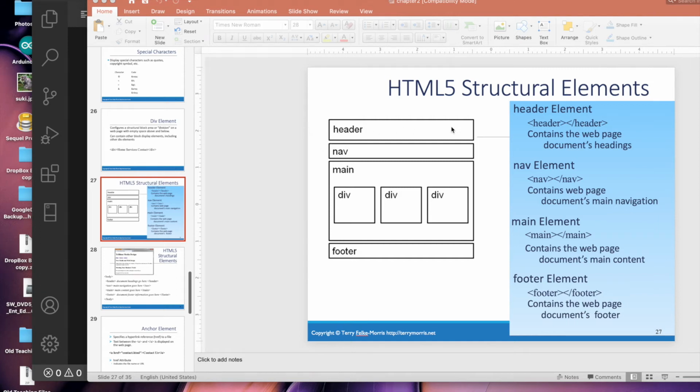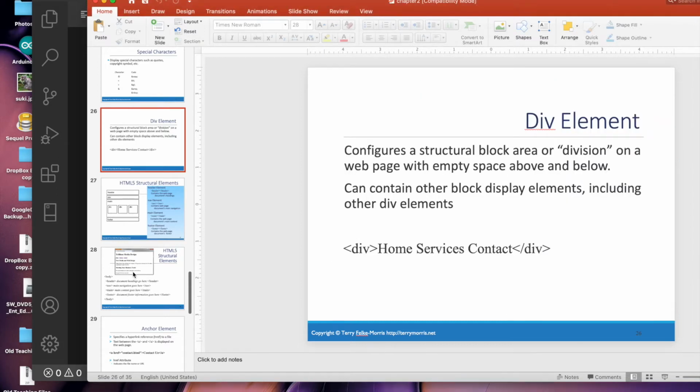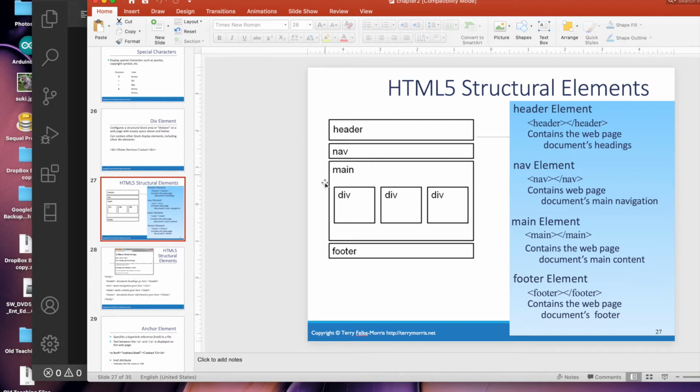This is the main thing that a user sees when they visit your website. The navigation section is contained within a nav element, and this is how the user gets from one page to another page within your website. Then you have a main area, which will be the main content on your page, and then you have a footer.